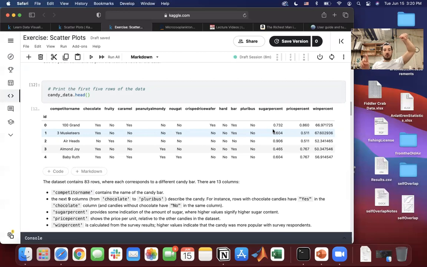So for example, Airheads should have the highest win percent, which seems like it's not. So then you scatter plot and then you put a trend line, and if you see a correlation and if the correlation is significant, there you go.